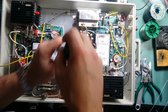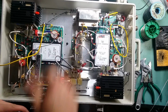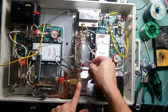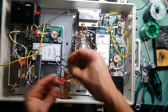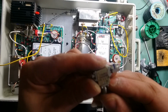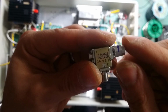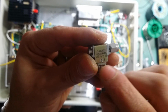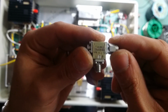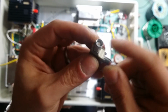So everything is screwed down to this aluminium plate at the bottom. What we got here is connected to this via these metal shielded cables. If the camera focuses, there we go. What this is, no idea, but it does have DC and then 9218, so presumably that's from DC to 9.2 gigahertz. It might be an isolator, it might be a filter, God knows, doesn't say on it what it is. So that's that.